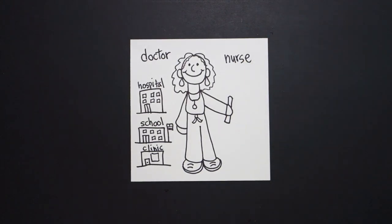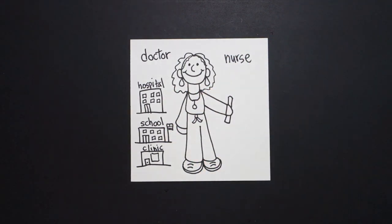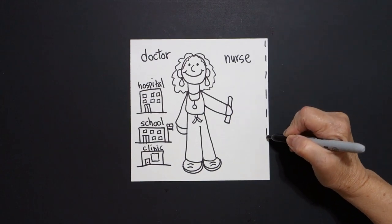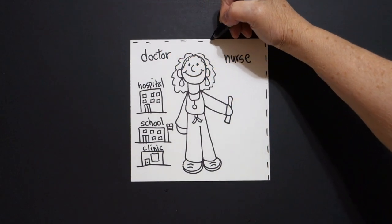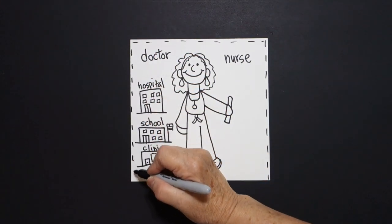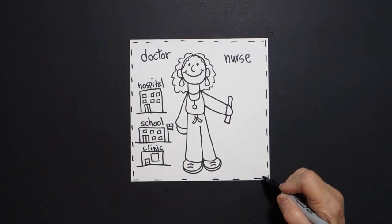And what do they do? They try to help us feel better. In a hospital we have our school nurses, and a lot of us go to clinics to feel better. And you have to go to school. Here's her degree. Now, to finish off my edges, I'm just going to put a little dotted line all the way across. And we can't even begin to say how important this community helper is to all of us in our community.